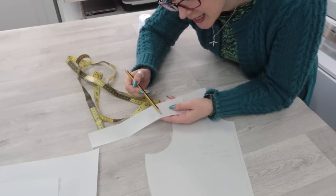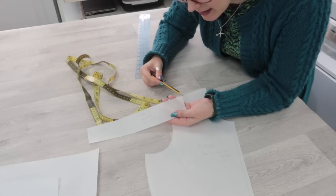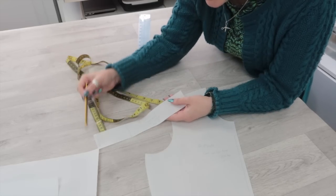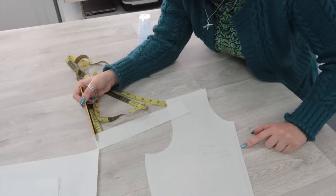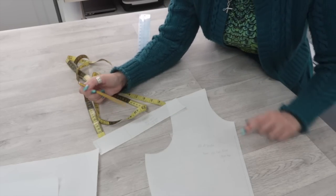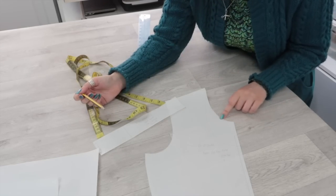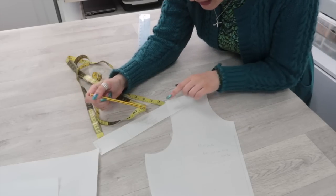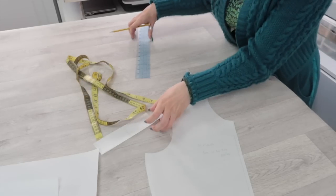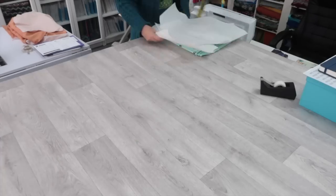The dots here on the neckband are the shoulder dots, so the back neckline, this is the center, this is where the back seam will go in, this is the shoulder seam, and then this is the center front, which corresponds to this piece down here. So from this measurement is 10 inches, and from here to here is 8 inches, so they've taken 2 inches off. So I've measured around here, which is 6.5 inches, and I've taken 2 inches off, so I've measured 4.5 inches from the shoulder seams. This is going to be my new cut on the fold line. Done! I need to cut it out.